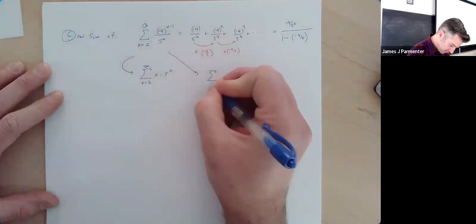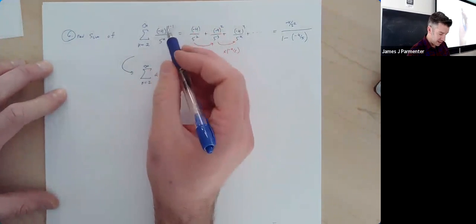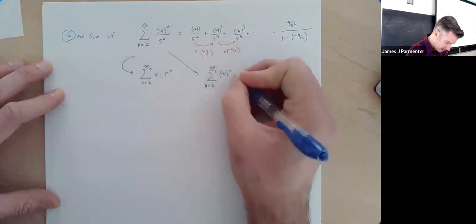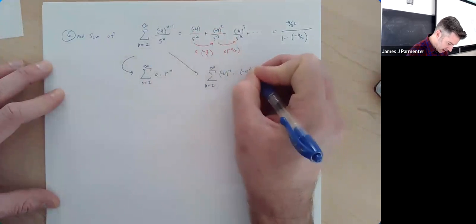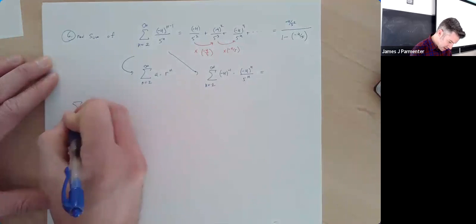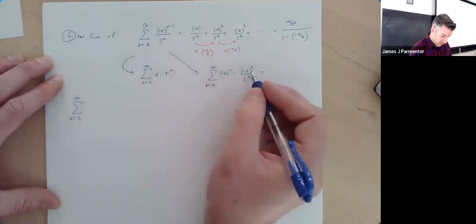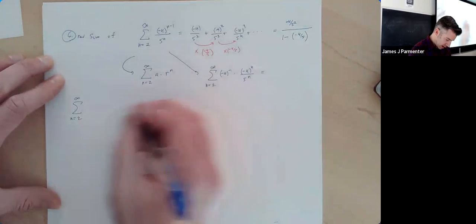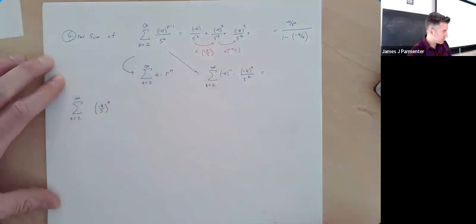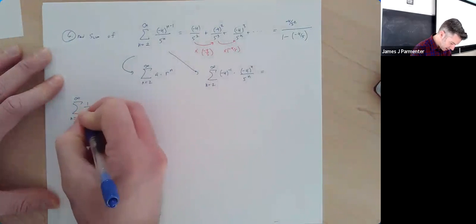the sum from n equals 2 to infinity of, I have a -4 to the n times a -4 to the -1. So I'm going to rewrite that as -4 to the -1, and then the -4 to the n over 5 to the n, I can re-express as the sum from n equals 2 to infinity of -4 to the n over 5 to the n. I'm just going to write as the fraction -4 fifths to the n. And then -4 to the -1, I am going to rewrite as 1 over -4.